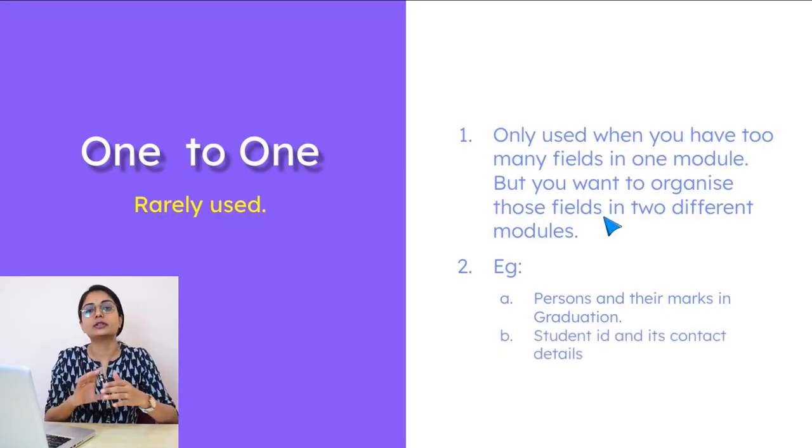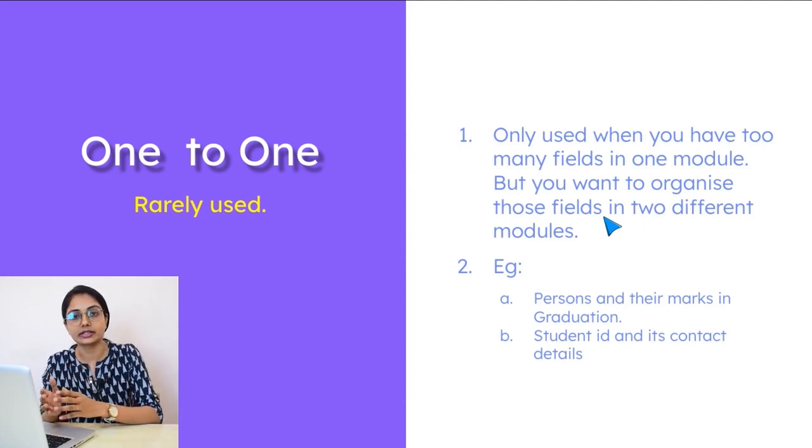And it is possible. But if it is not ideal for you to manage both this information in one place, if you want to manage it in a more classified way, then you can go ahead and have another module just for managing their graduation degree or their marks, and then you can relate both of these modules through a one to one relationship, wherein the contact module or the person module is linking to a single reference in your graduation module.